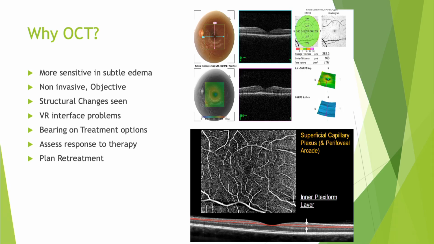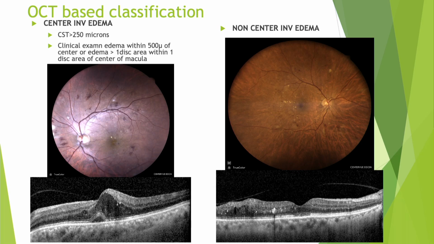Because it's more sensitive than a clinical examination in picking up subtle edema, as well as it is non-invasive, non-contact. The resolution is very high, so you have the structural changes visible very clearly. You can pick up interface abnormalities, and based on this, you have the treatment options, assess the response to therapy, and plan your retreatment. So, in the era of OCT imaging, we have been introduced to this concept of a center involving and a non-center involving edema.